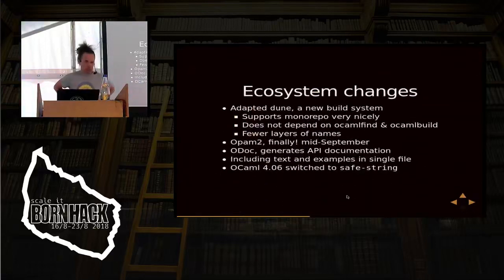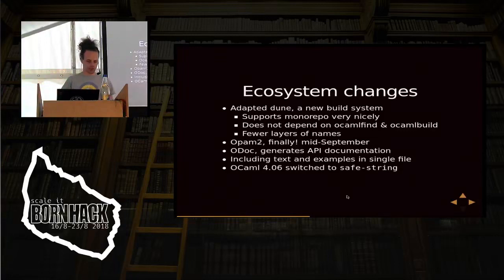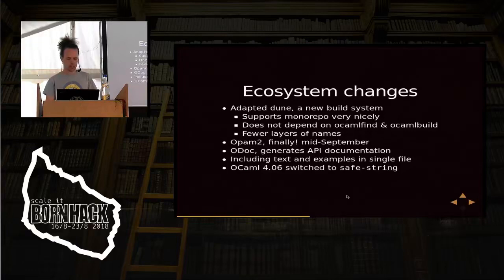So what happened inside of the OCaml and MirageOS ecosystem within the last year? I think a major change is that we reworked the build system, and we now adapted to a new build system, which is actually easier to use than the others, especially for newcomers, because you don't have to fuzz around with 3 different file types and so on. And it does not depend on the old tools, so to say. So we can hopefully in the future get rid of some layers of abstraction and layers of names which are no longer required.